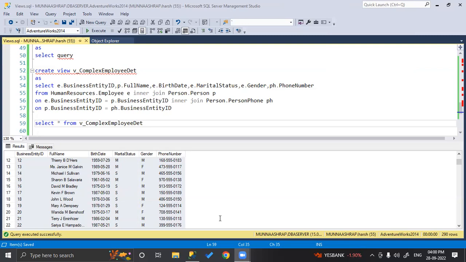Those who are done, give a side heading as an indexed view.